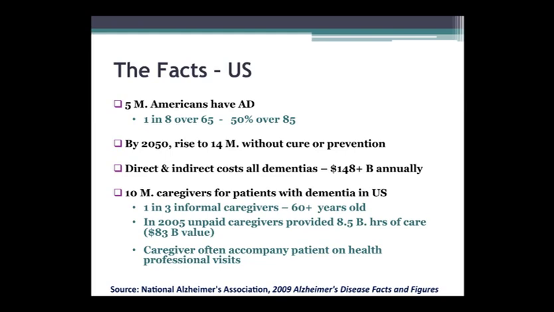In 2005, it was calculated that unpaid caregivers, mostly spouses or family members, provided 8.5 billion hours of care that were worth $83 billion. This poses an interesting question: how are these family members supporting themselves while providing care for Alzheimer's patients? But that's part of another discussion. This gives you at least an overview of how much caring for an Alzheimer's patient can cost and what implications that might have for a family member.